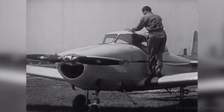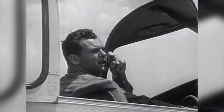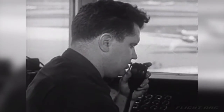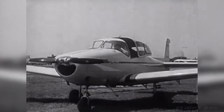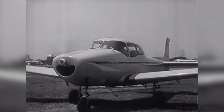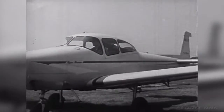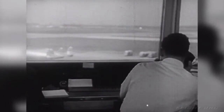Now the pilot is ready for his flight north. But before he can move his plane, he must ask the man in the control tower if it's all right. He is one of the men who sees that the runways are clear. The man in the control tower tells the pilot he can go over to one of the runways, and now the pilot takes off on his trip north. The airport is a busy place with many workers — these workers make it possible for pilots to bring in their planes, to have them taken care of on the ground, and to take off on flights to all parts of the world.